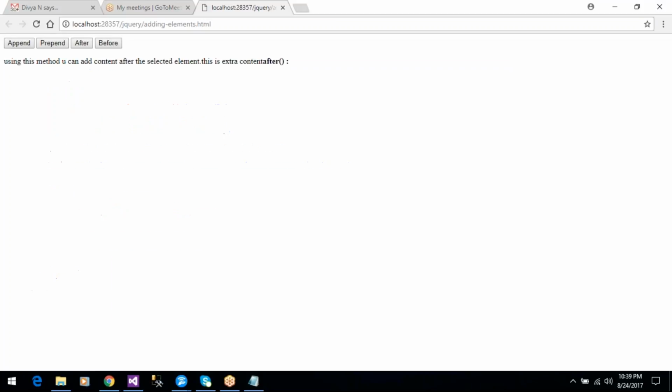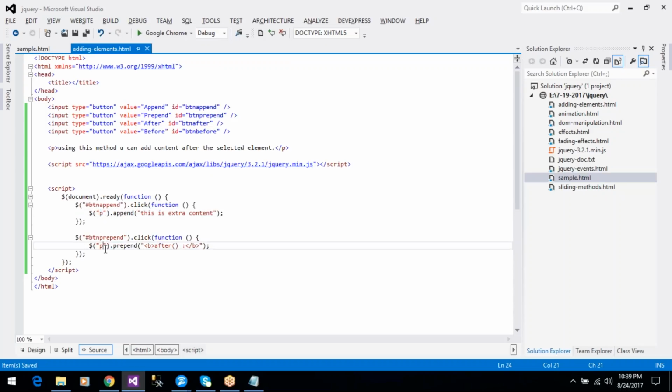We have to use the prepend method. So this word is added at the beginning of the content, and this content is added at the end of the selected element. The selected element here is the paragraph. Next, after and before.